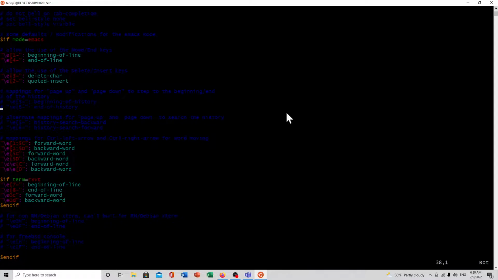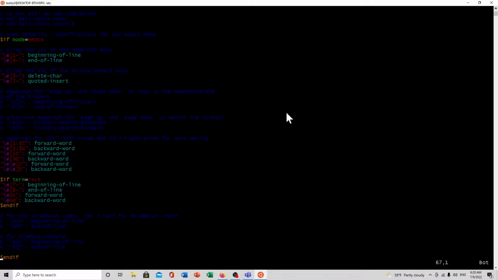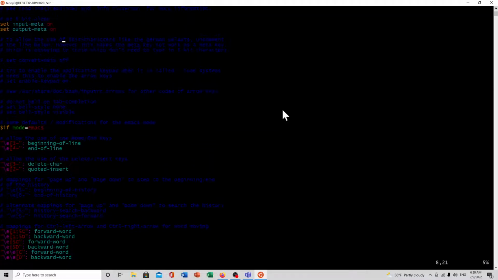You can use the arrow keys to move up and down, as I'm doing now. Again, very noisy, all these bells. You can use the arrow keys to move up and down, left and right, or even better, use H, J, K, and L to move. H to move left, L to move right, K to move up, J to move down. So H, J, K, and L.